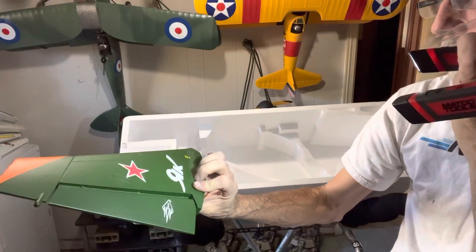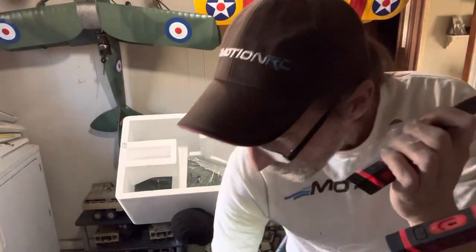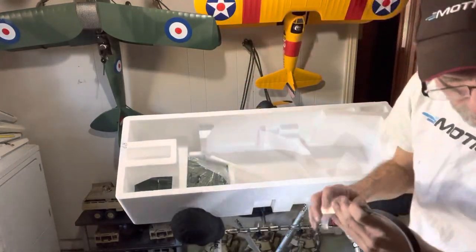Decal covers up your servo. Ingenious. What do you think about that? I've been telling them that for years.